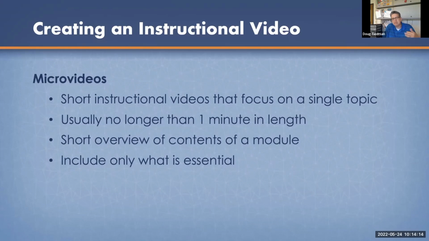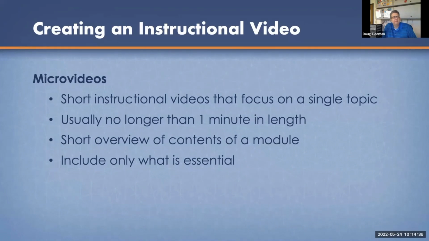So for instance, like learning objectives for a module, instead of just having the text written there, if you have a video of that, the video helps to convey to the students certain concepts that might be important in the learning objectives, because that'll come out when you're speaking naturally to them.